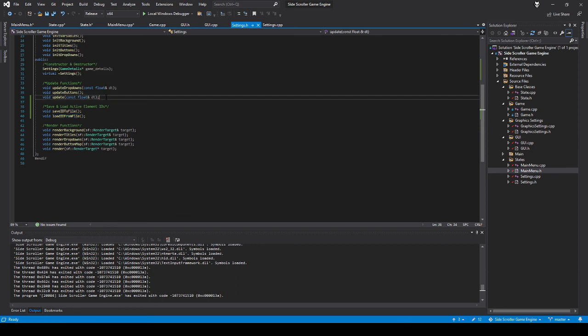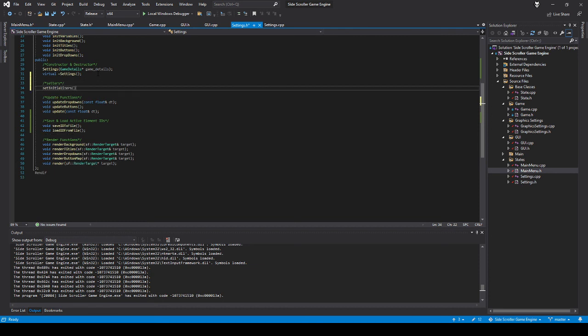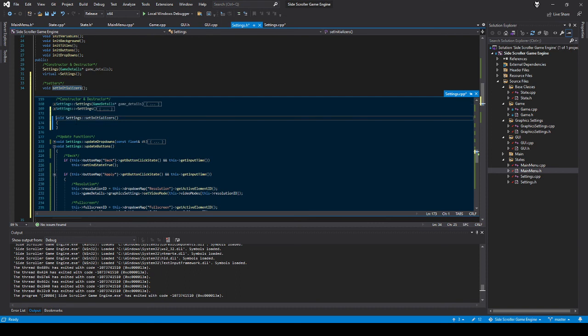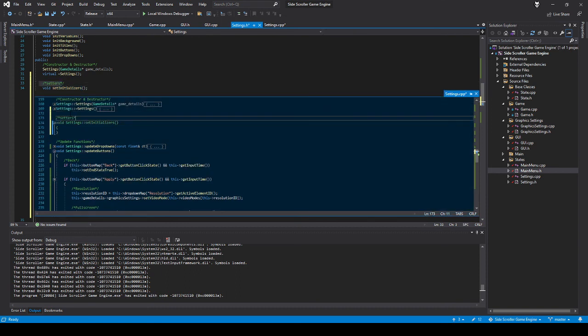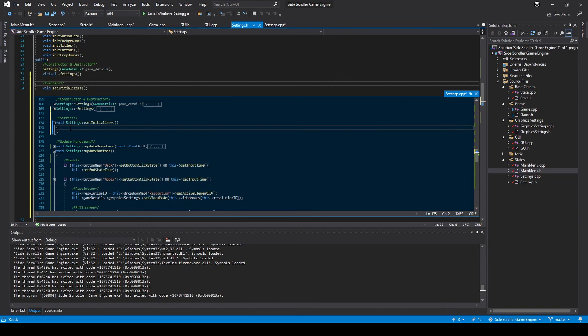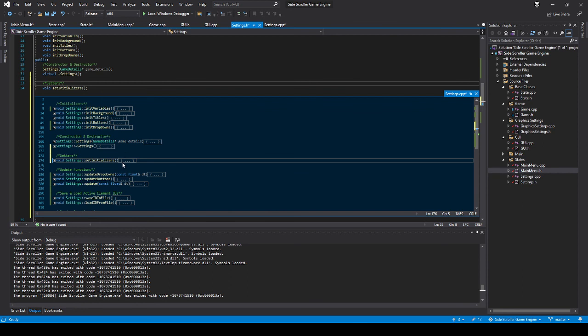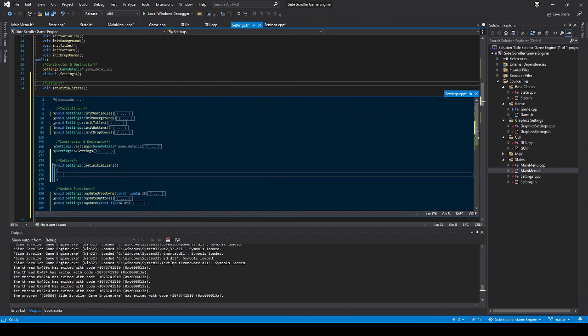And setters, void, okay. Okay, and then we just want to call essentially every single initializer. You may not want to call every single initializer, but you want to call whatever you need.